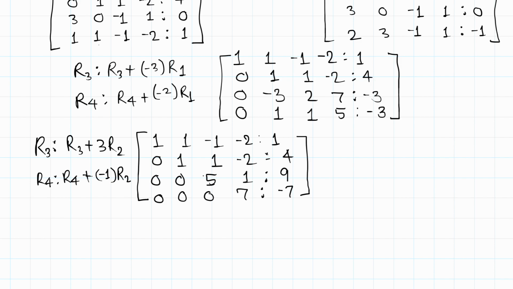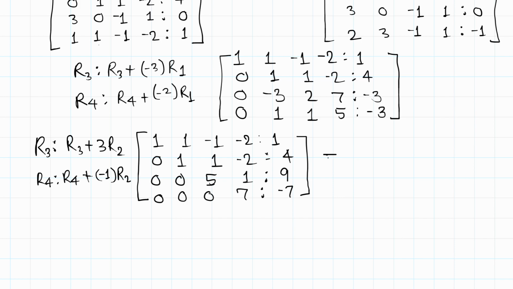Now pivot, pivot, pivot, pivot. We don't have to make it 1. So we got pivots in this diagonal and everything below is 0. Okay, we can ignore the last column. So this is in echelon form. Okay, row echelon form. We don't have to go all the way to reduced echelon form. So in fact from here we can find the values of the variables x1, x2, x3, x4.